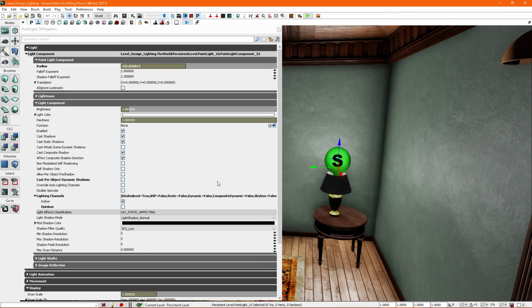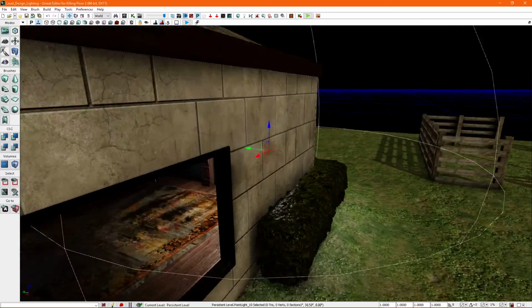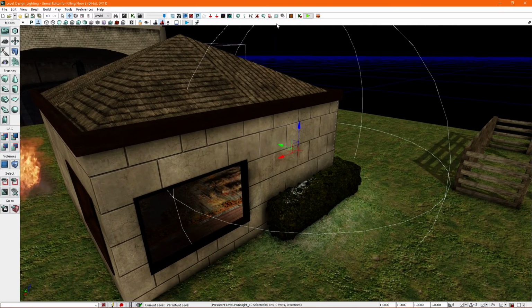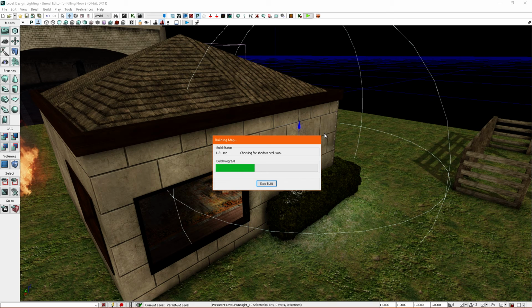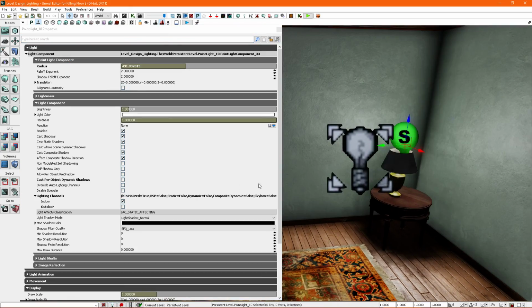But because I have the indoor lighting volume, I don't even have to manually do this. The engine itself will figure out, hey, this light is inside of an indoor lighting volume. So when I rebuild everything, including the lights, the engine will figure out on its own that this light in here should only affect the indoor lighting channel, and not the outdoor. As you can see, I rebuilt the light, and this has automatically set itself to only affect the indoor lighting.